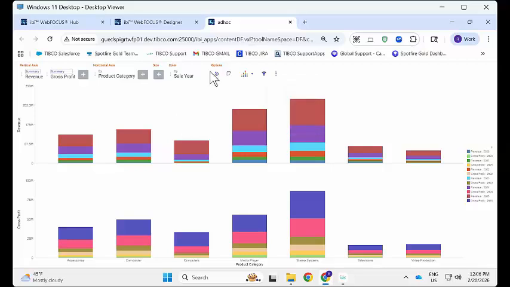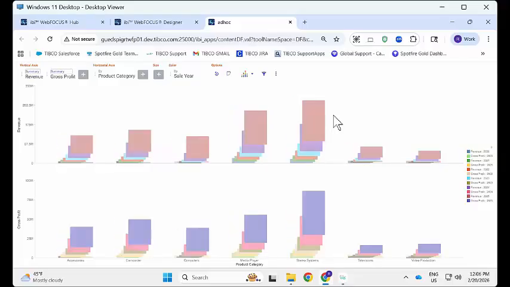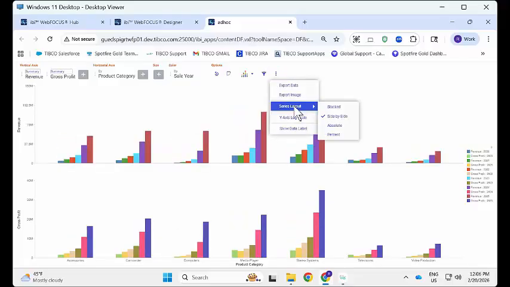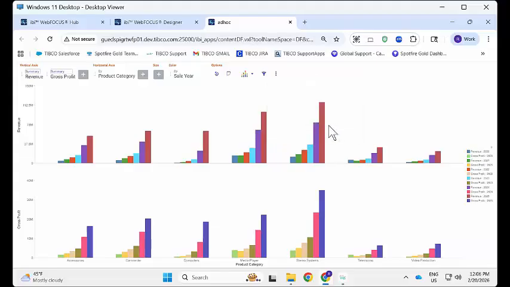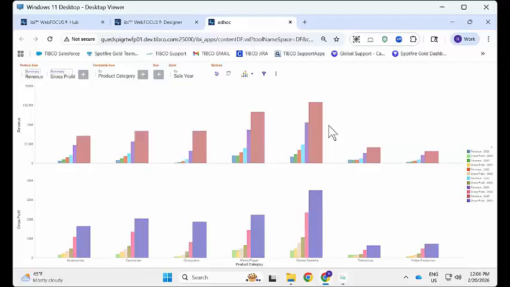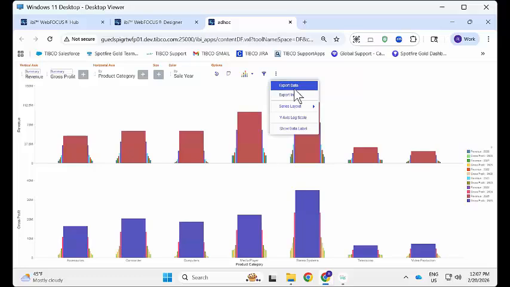Why don't I show that you have different options here for the series layout, right? By default, it's stacked, but maybe I want to see the bars side by side. Or maybe I want to see them absolute, kind of nested within each other. And then there's even an option for a percent. I'll just wait for the chart to show up. There's another option here too, but I'm not going to showcase that just for time. I'll come back to stacked.